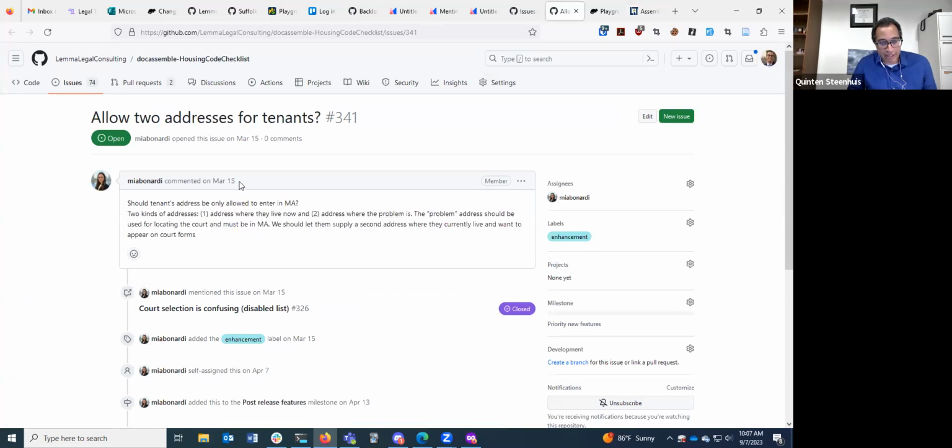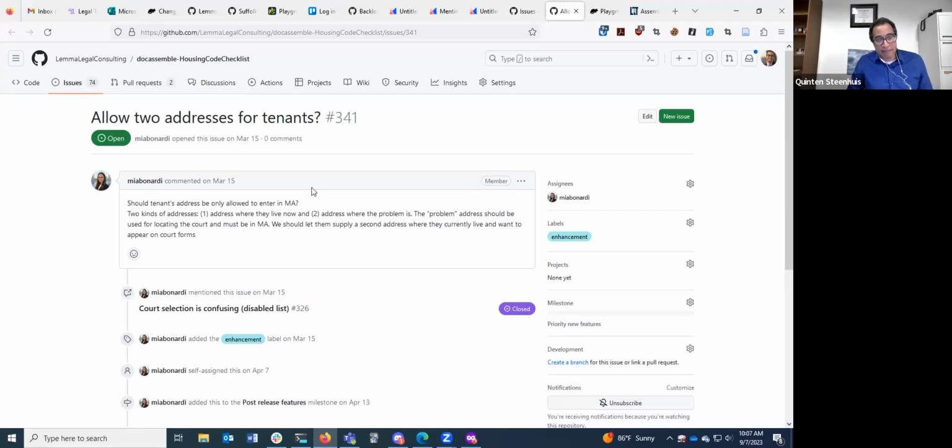So I would rephrase this issue description a little bit in order to capture that idea that the address where they live now, really they should be thinking of the primary address being the address where the problem is, not the address that they live in, if they happen to have moved out because of a problem.